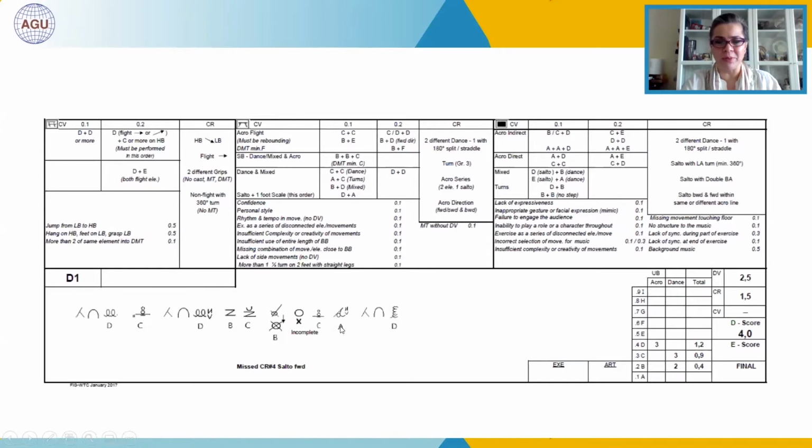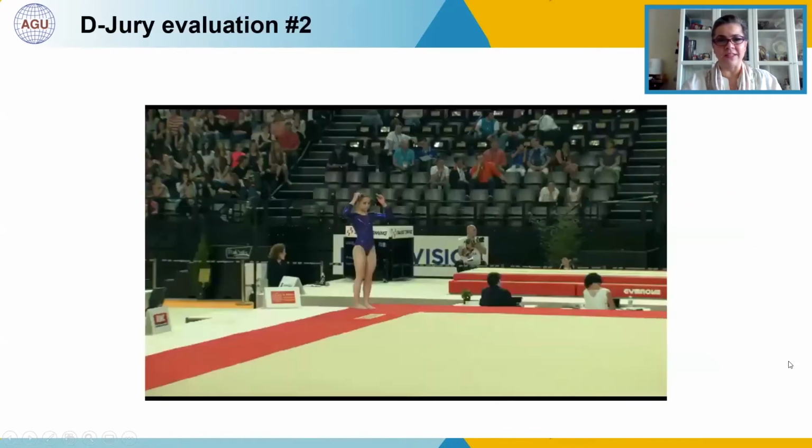She has the sideward, but we cannot accept it because it's not in an acro line and it's only one solo element. It should be a minimum of 2 acrobatic elements with one being a salto. So the final D score is 4 points. Okay. Let's move to the other routine. Ready? Here we go.